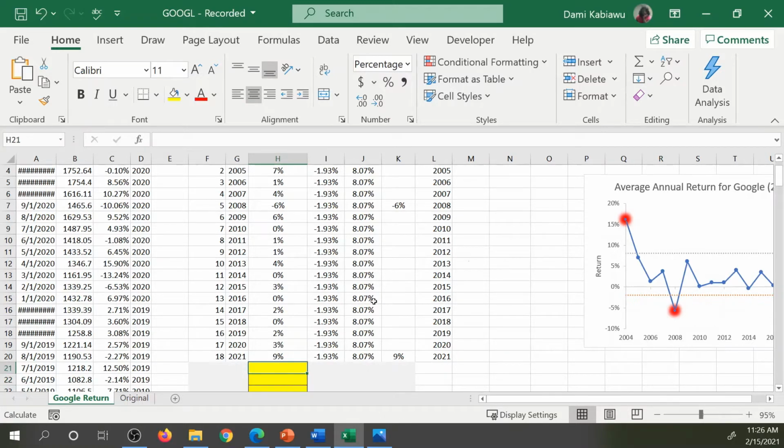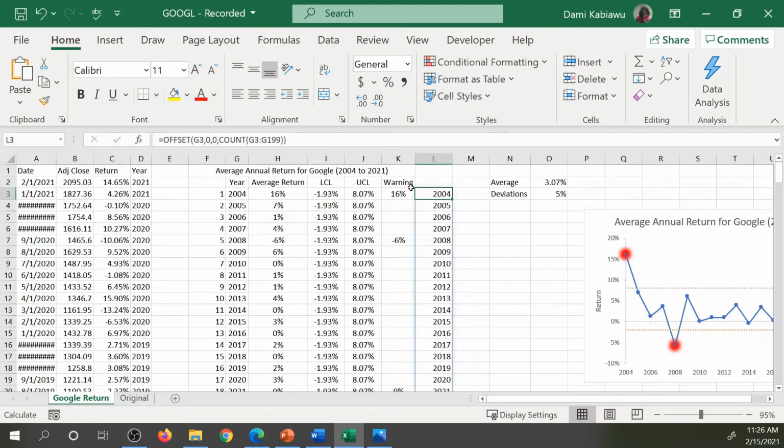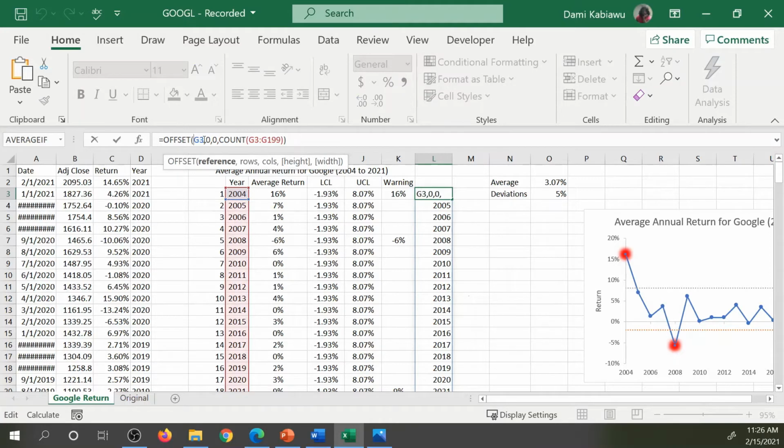So let's delete this. Now I'm going to go back and change the offset parameter, because when I use it in the name wizard, I will need this to be a permanent address. The reference cell will be permanent, so F4, and the cells to count will also be permanent. If you don't make them permanent, every time you change something on your sheet, Excel will change the references, which is not what you want. Your data is always going to be in columns G to K, and we're going to edit it so that that's where it's always going to be. The only thing is, if it expands within that data cell, then everything expands, including your table.